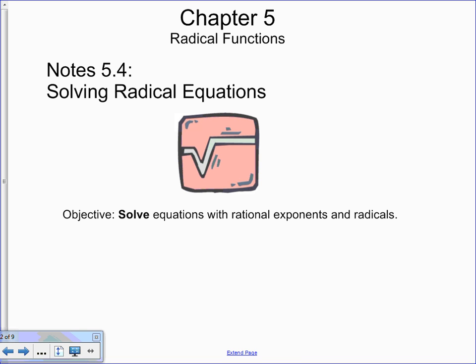So we're going to be solving equations that have radicals in them, or solving equations that have fraction exponents. Whenever I say rational exponent, I mean fraction exponent. You already know how to solve some equations that have exponents, like x squared equals 36. You square root both sides. So be thinking about how you solve things that have regular whole number exponents, and maybe make connections between that and what we do today.